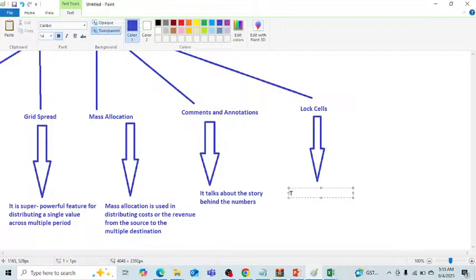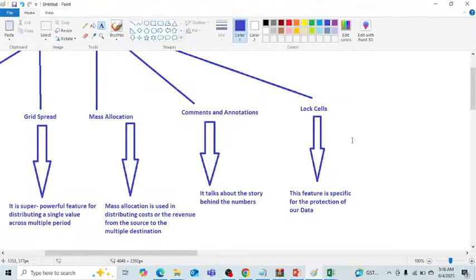So this feature is specifically for the protection of our data.